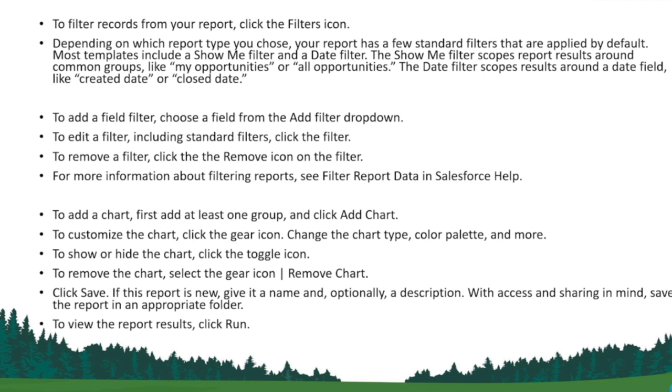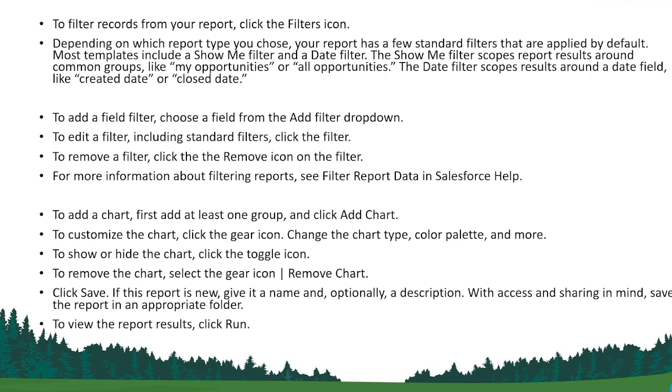If you want to hide the chart that you have created, you will click on the toggle icon that is provided to you. Then if you want to remove a chart, again you have to use the gear icon, and there in the gear icon you will get the option of remove chart. And then lastly you save it. If a new report is generated, then you need to save the name, the description, and all the access methods, and whether you have to share the report in the fields of the report or selected fields of that particular report. So all these things will be saved while clicking save.